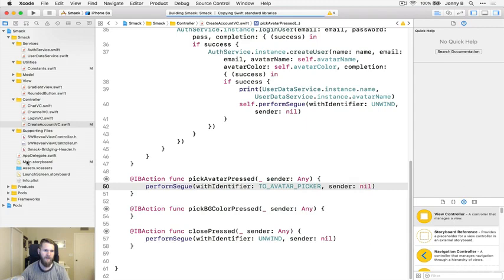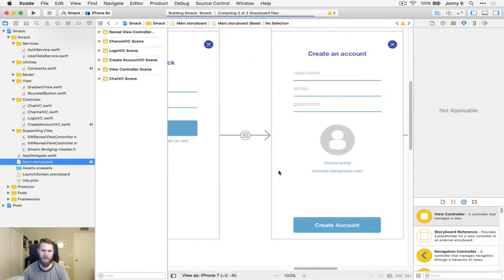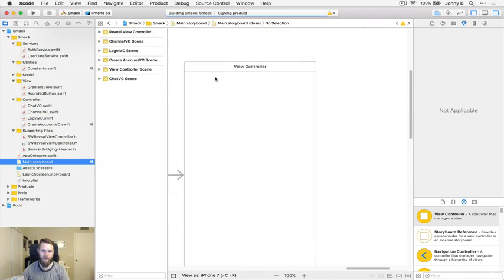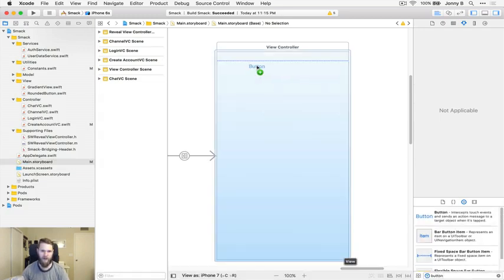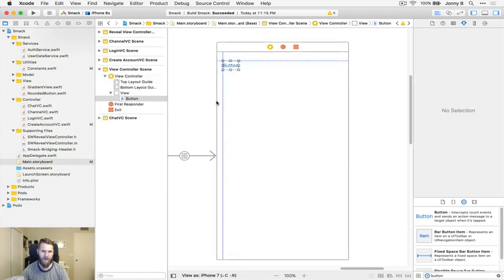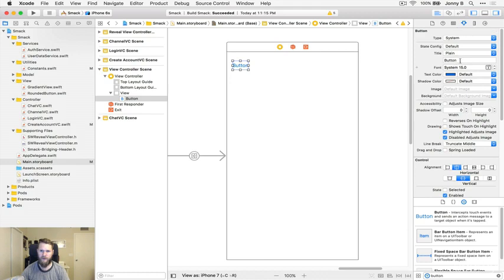Now let's jump back into storyboard. Now when we click on that button, we are going to get sent over to this empty view controller. Let's start adding some stuff that we need. We're going to need a button in the top left that is going to take us back to this view right here. Let's get rid of its title and change its image to this one, which is called smack back. Right there, I'm going to put you right there and constrain you.